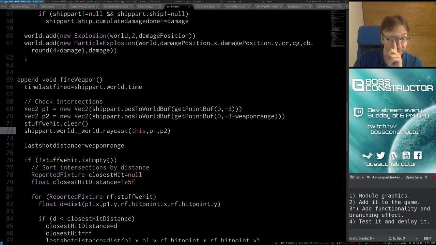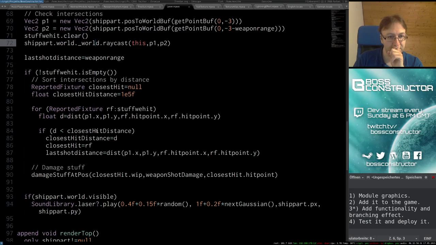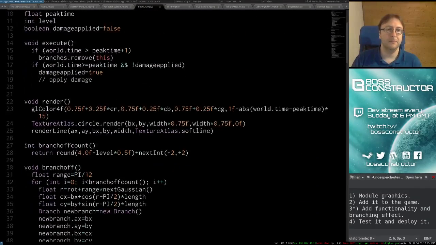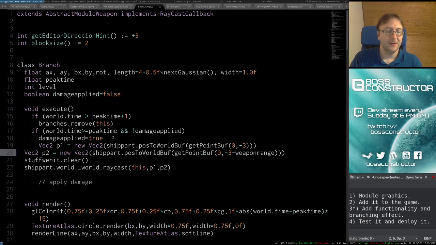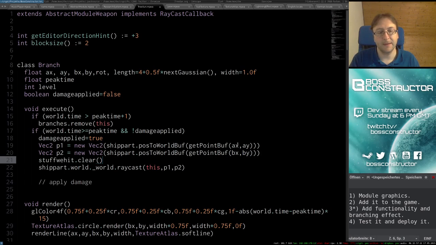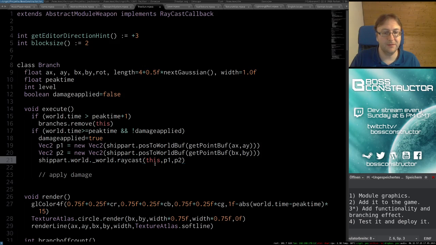Stuff we hit, world raycast, okay. Closest hit. Okay, since this is not a long effect like the laser, we do not really have to check if we hit multiple stuff, so we can make this a bit easier, I think. Okay, so in order to apply damage, we first need to calculate 2 points, which are the points of the line segment which we test. In this case, just from AX to AY, BX to BY. And then we call the raycast function on this stuff.